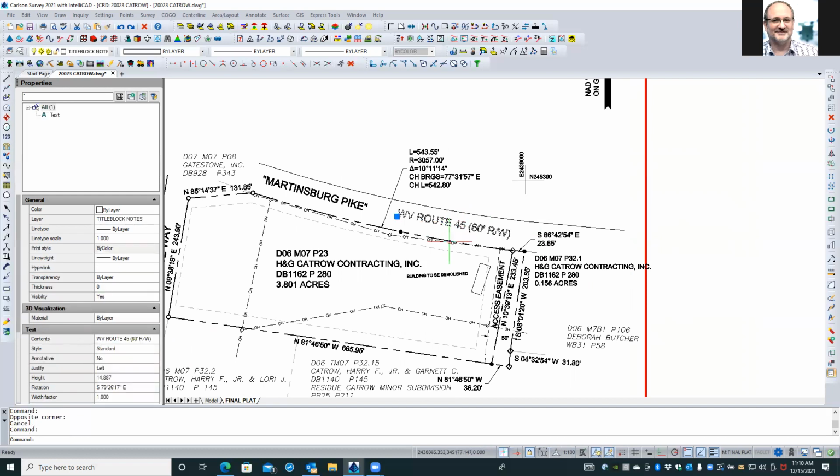Let's go inside. This is in the model. And I look down here, all right, it's not annotative. That's okay. But it has a height of almost 15, which means it's like a Leroy 150. This is 100 scale, right? Yeah.